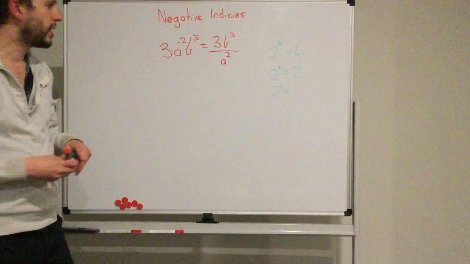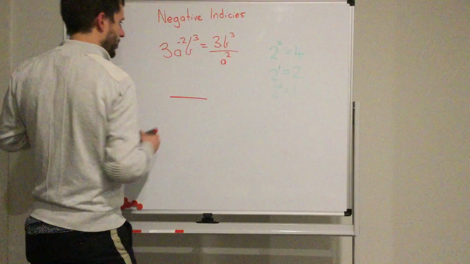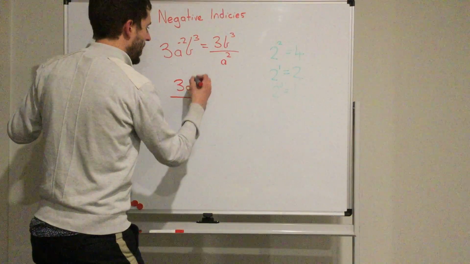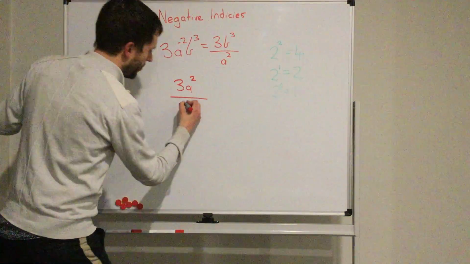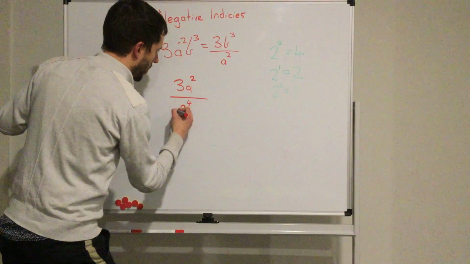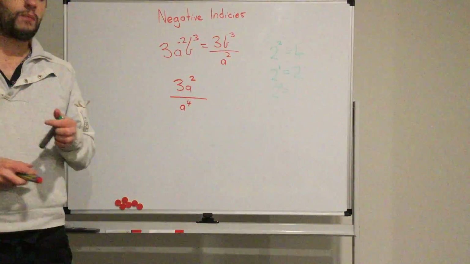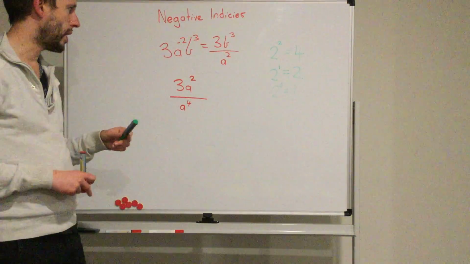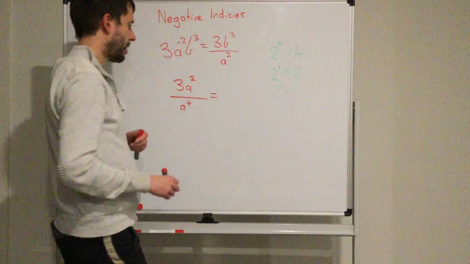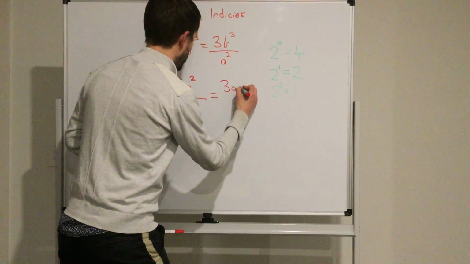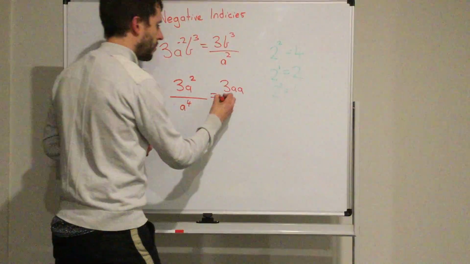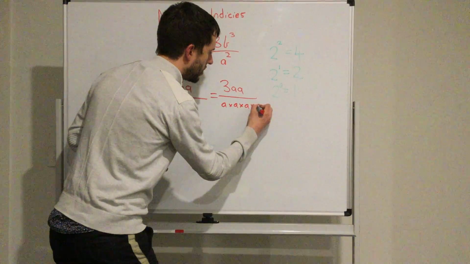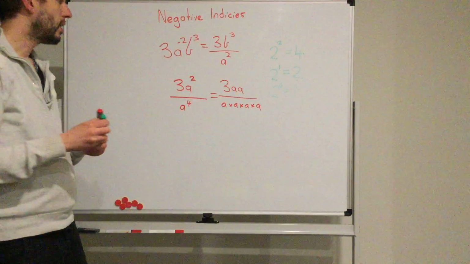The next thing I'm going to be looking at is when we have done the division. So if I have division and I've got 3a to the power of 2 over a to the power of 4. If you remember the rule that we talked about, we normally cross off. So I'm going to do it 2 ways. The first way, I'm going to do it this way here. I'm going to expand. So a squared is 3aa over a to the power of 4 is a times a times a times a. And we cancel out.